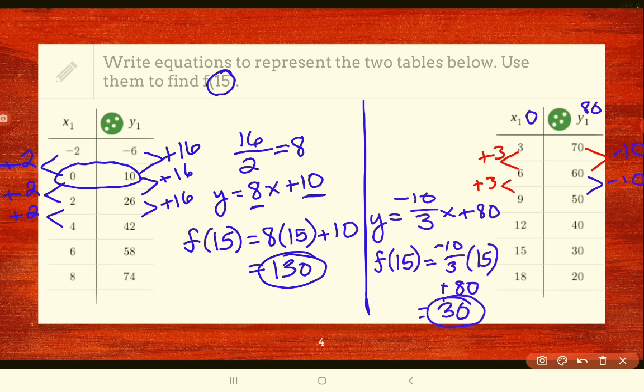So just to recap, if you're given a data table, you need to find 2 things. The most important thing you need to find is what is the pattern in this data table. That's your slope, okay? That's the part that goes with x. The next thing you need to find is what is my starting point, okay? What happens when x is 0? That's your y-intercept. That's the last part of your equation. And again, we'll talk more about what those are in the next lecture.